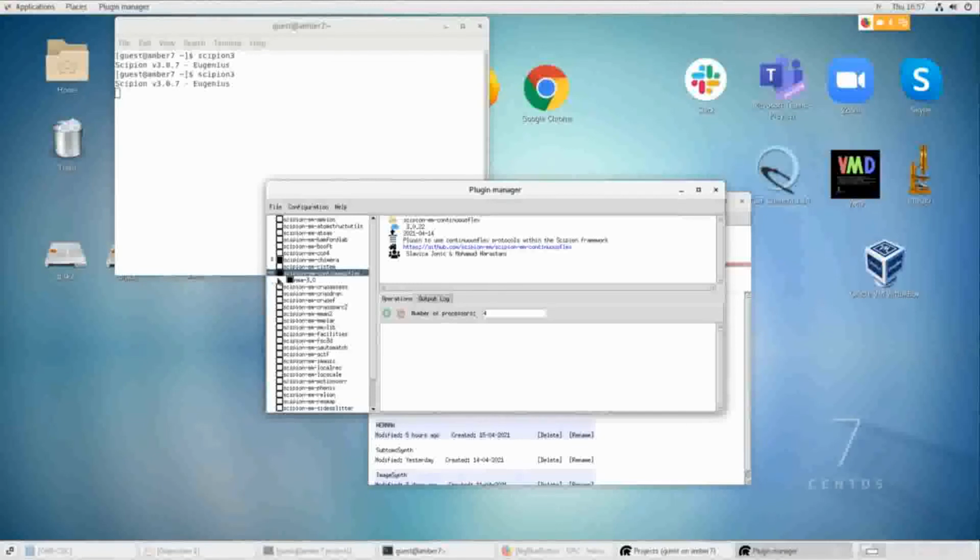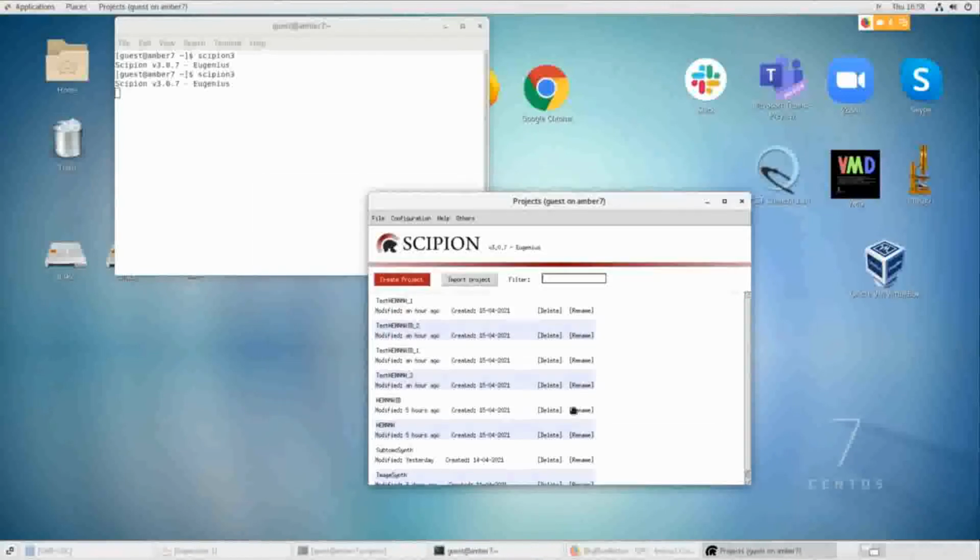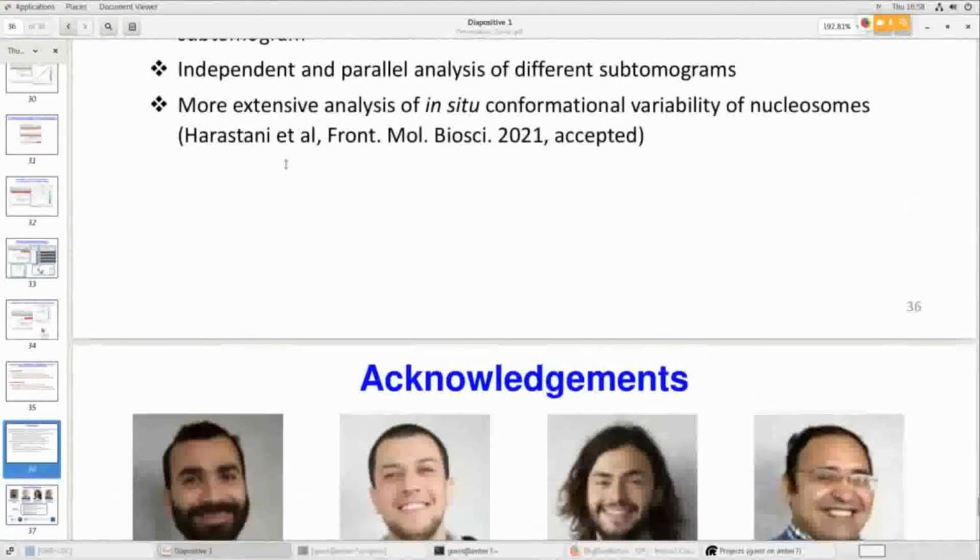So in order to use it, you need to install this Scipion EM continuous flex by clicking on it and then pressing this play button. It will install some NMA libraries. And then you can perform what I showed you in this slide.